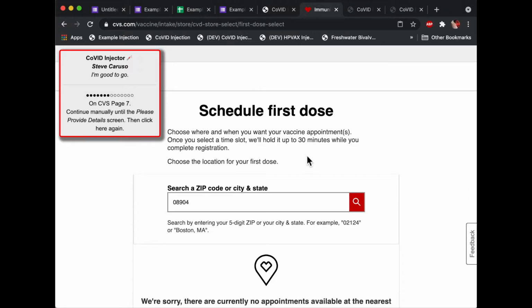In any case, when in doubt, click again, and if nothing happens, look for possible errors or things that you need to fill in manually. This will happen sometimes. Forms can be finicky, they won't like special characters or accent marks or dashes. Be on the lookout for that sort of stuff. And that's essentially it. You just keep on clicking this and filling out manually until you get to the point where you have scheduled someone a vaccine. And on average, this should reduce filling out a vaccine form from around 10 minutes down to 1 or 2, and reduce any data entry errors by preventing you from retyping anything.